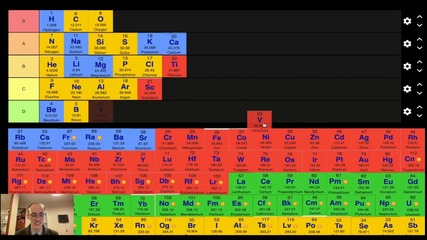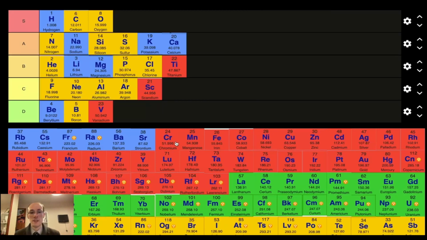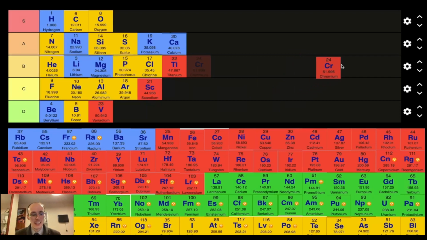Vanadium, element number 23. Vanadium compounds are often used as catalysts in commercial chemistry. Well, that makes it sound thrilling. I'm sure I had a lot of fun reading about vanadium. It can go in the D section, and that's note paper number 2. 24, chromium. Chrome's made out of it. Chrome is shiny. It doesn't corrode. It's part of what makes stainless steel. It's highly polishable. It reflects up to 70% of light, and that's why people love chrome on their cars. Chrome, C for chrome. Chromium can go in the C section.